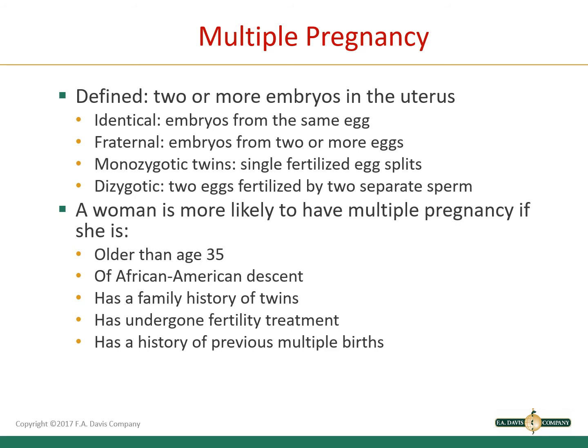Your dizygotic twins are more of a rare instance. When two eggs are fertilized by two separate sperm, this could even be caused by different fathers. So this is when the egg is fertilized by sperm from different men, leading them to have different biological fathers. So it makes the twins half siblings. This is extremely rare. One way that this could occur is if a woman has sexual intercourse with two different men within that same time frame that both embryos are conceived.